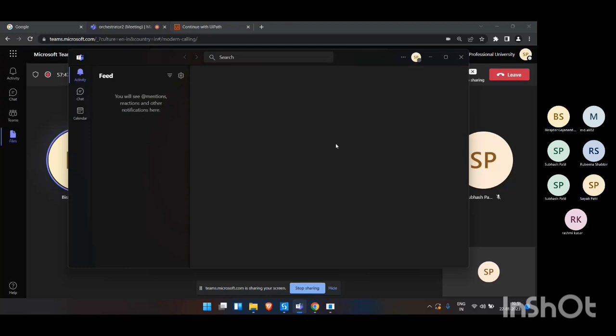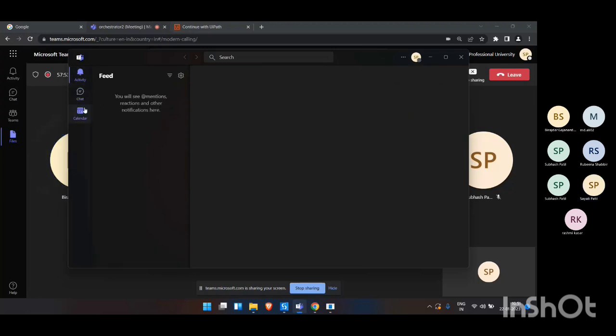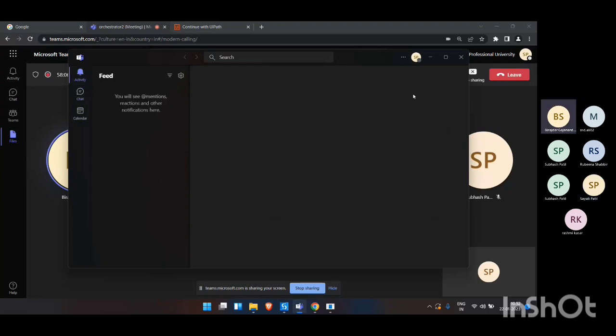Yes, but it is not showing in the app. I found what the issue is. You just log out and then log in. Sign out, then sign in.